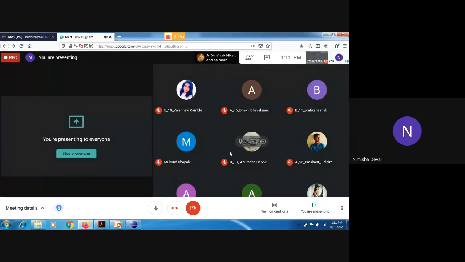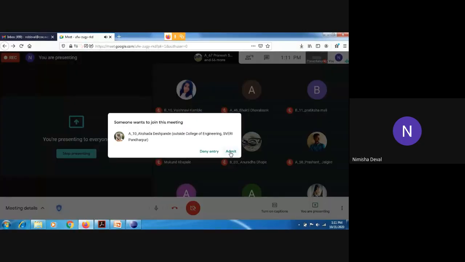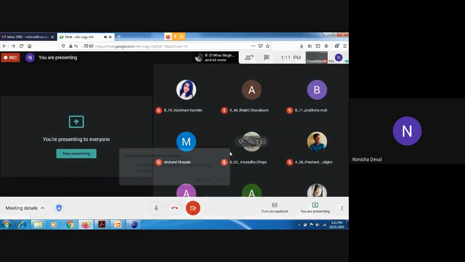Give the name for that PDF as, suppose A division roll number 60, then mention A underscore 60, and then upload that file on the Google Form. So I can easily find it, and I will be able to give you marks. So this is regarding the lab test.